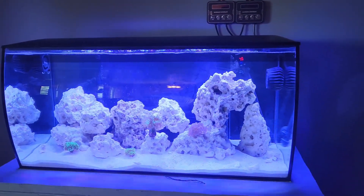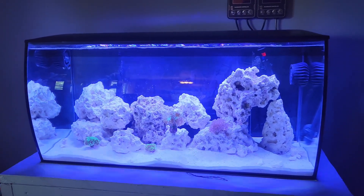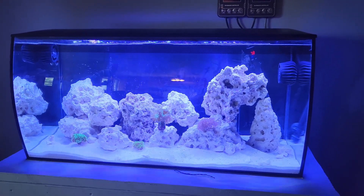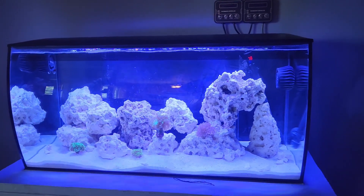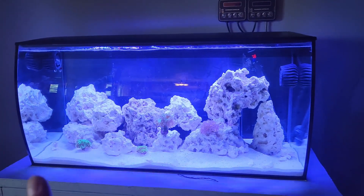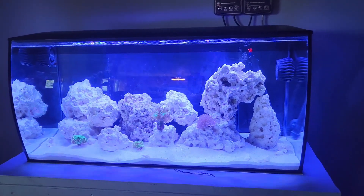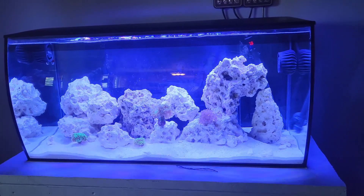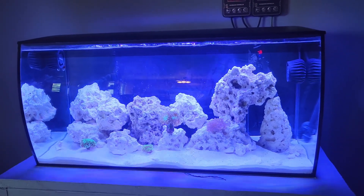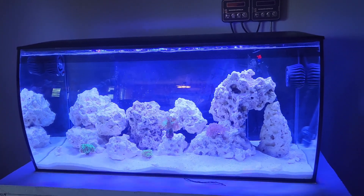I've been doing some research and seeing what other people have done. If you own one of these aquariums or you're looking to purchase one, you'll find that there is quite a temperature increase. When you have a pump in the back along with your skimmer, wave makers, and other equipment, that all adds heat to your water. I found that the main source of the heat was the pump itself, so I came up with an idea to cool it off.